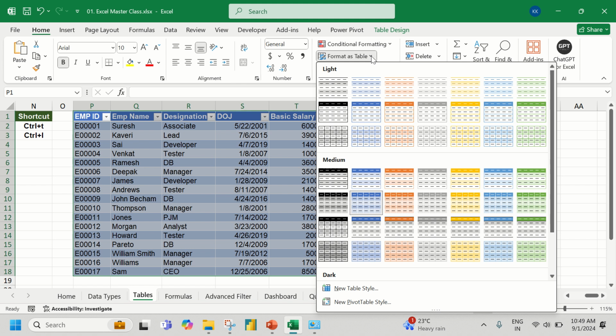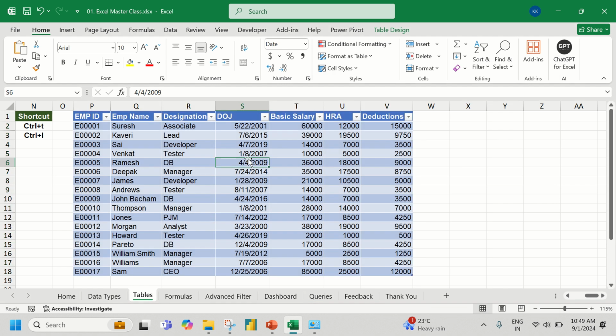How many of you couldn't get this output? Please raise your hand. I'll repeat this point if you couldn't get it. Okay. So Windows or Mac? Windows. Okay. Go to the data which is there in the table sheet. Go to that P1 to V18 range. Just keep the cursor there in the tables. P1 to V18. Yes. In the tables sheet. Then hit Control T. Yes, you got it. Okay. Anyone still struggling to get this output?